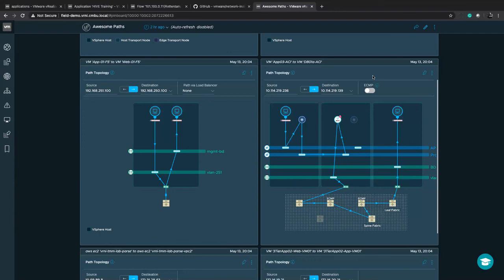I can look at that when that happened. I can go back to that time, look at what it looked like before, what it looked like after, and what changed, and say, okay, well, this routing change that occurred just now increased additional hops from source to destination, which may be impacting performance, and I can go back if I wanted to and roll back that change, obviously changing that routing configuration. Very, very powerful in stitching it all together and providing that single pane of glass for the network admin, the security admin, and the virtual admin.